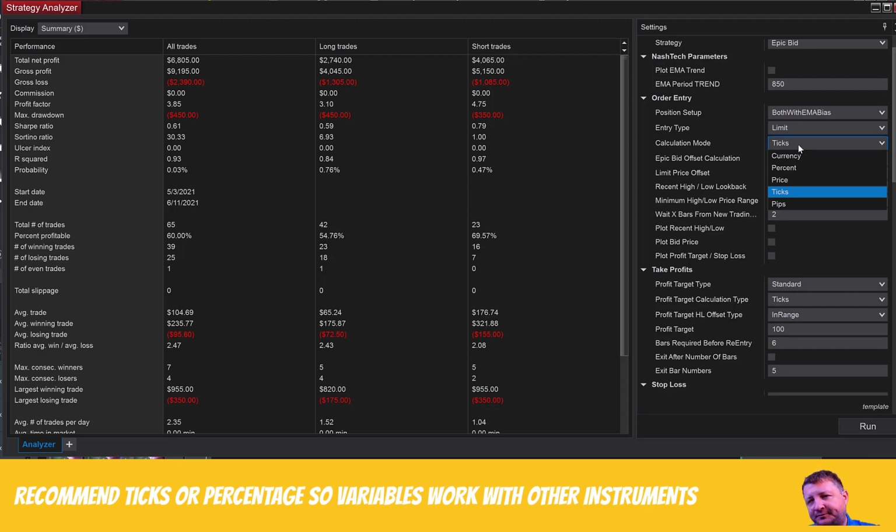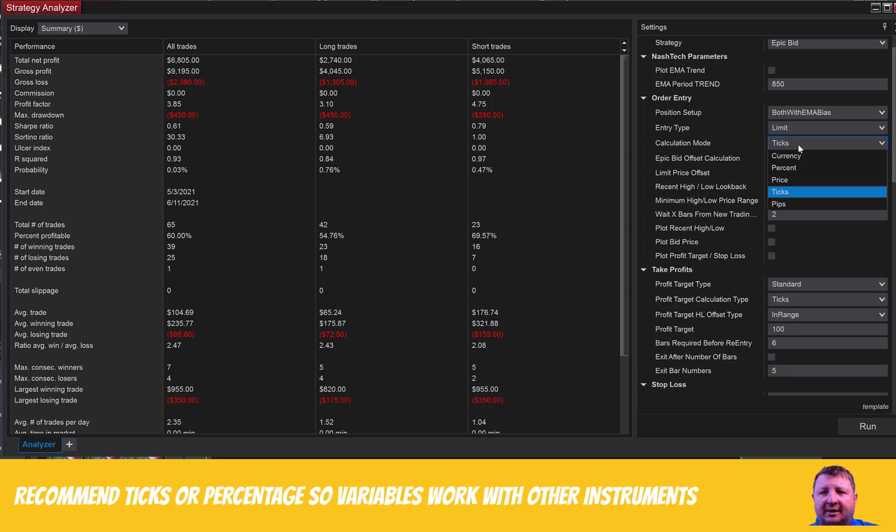This is helpful if you are testing with futures or anything that you're quite used to knowing how many ticks that is. So if you're trading the MES or the NQ, you know approximately how many ticks you're looking to get out of that. I'd like to avoid currency and price just because it makes it more difficult down the road in terms of setting this up. And this is true for all of our settings.